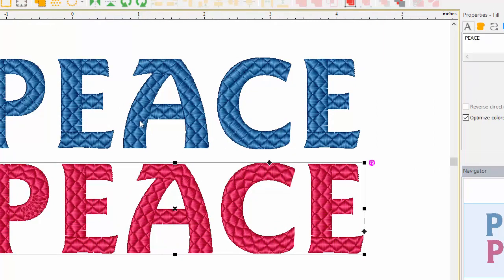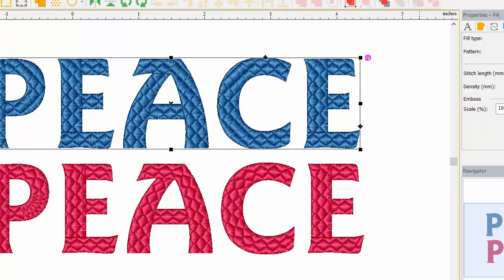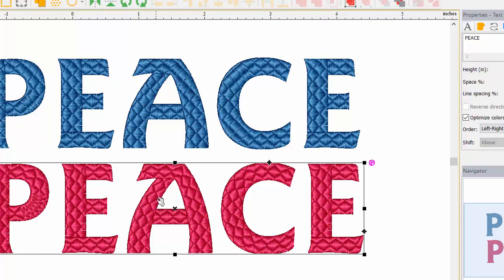The blue is the one without the check in it. We do not have it set up for single. And you can see that the quilting pattern fills up each of those legs. If you take a look at the red one, do you see how the diamond actually goes down the center of the leg of the A, also goes across the center of the bar, and then that diamond has centered itself in the middle of that C.